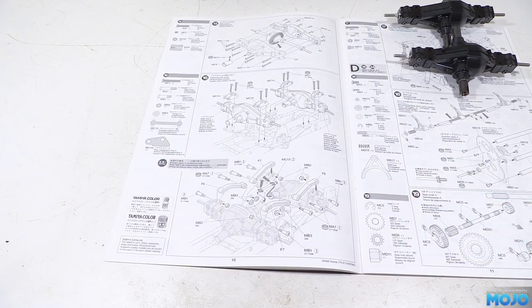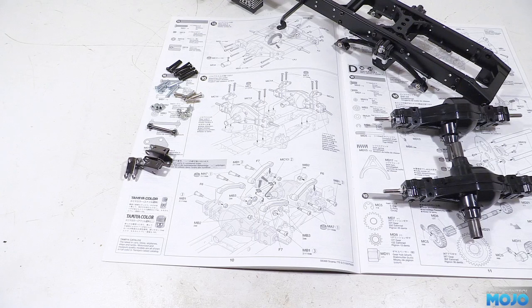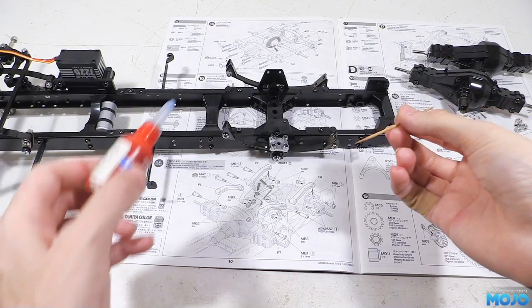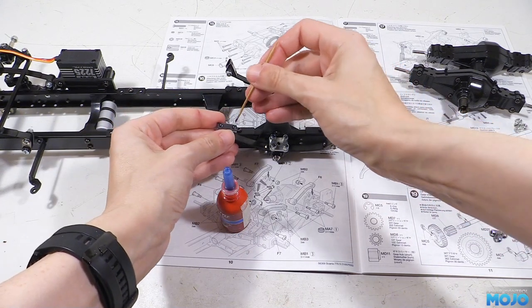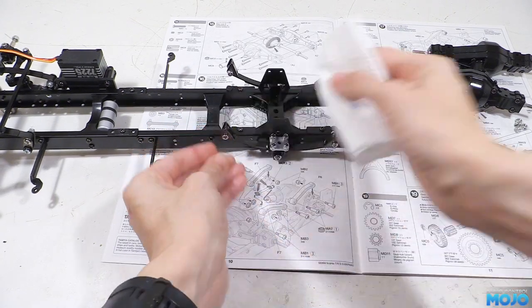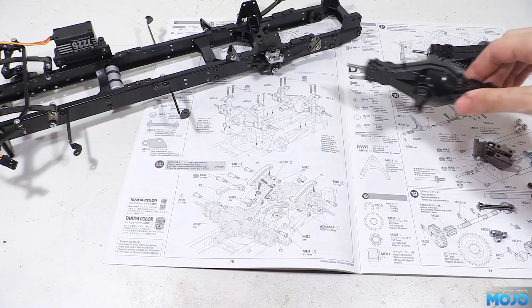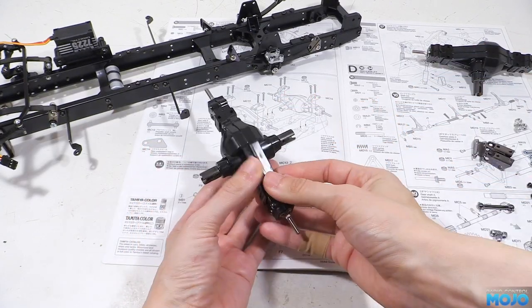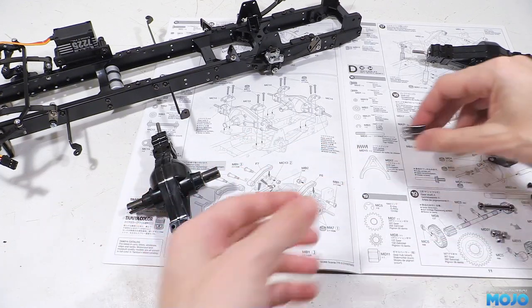Step 16: fitting the axles. We need 8 M3 by 20s, 4 M3 by 18 step screws, 4 M3 by 14 step screws, 4 M3 nylon nuts, 4 M3 flange nuts, the short drive shaft, 4 damper mounts, the axles and the chassis. For plastic we need the lower arms: two F6s and two F7s. Before mounting things we need to add a bit of thread lock to the threads in the axle mounts — it's going to be tricky to get at them once the axles are on. We'll just smear some inside the threads and wipe off any excess. Next we can fit an axle but we need to be very careful we get them the right way up. Every so often on the forums you'll come across somebody whose truck spins the wheels but doesn't go anywhere — if an axle is upside down the wheels are going to go backwards. It's critical that we match the axles up with the diagram or we'll be taking the suspension apart again to flip the axle.